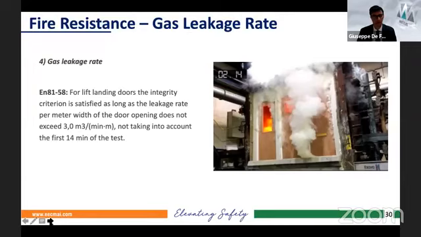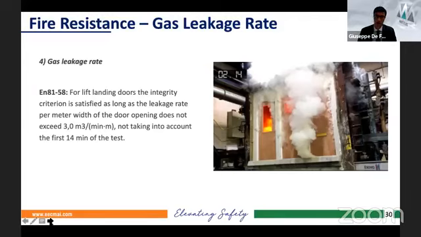But maybe the fire does not arrive to them, but all the smoke and the gas will go up and create disease, or will even make the people not be able to breathe and die. This is why the latest test methodology includes the gas leakage rate detection. It is not allowed for a quantity of gas exceeding 3 cubic meters per minute to pass through the door.